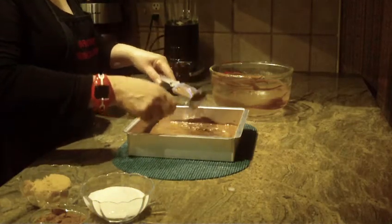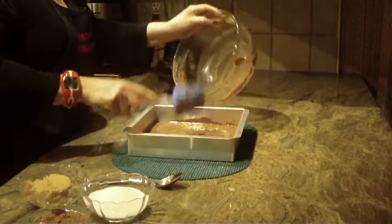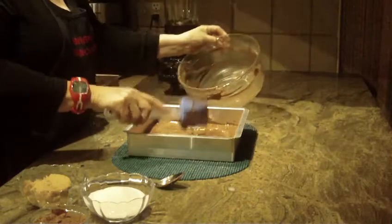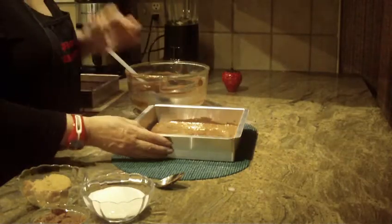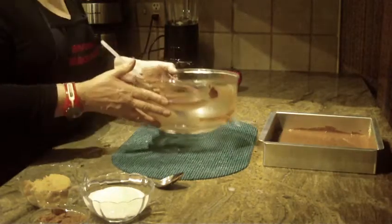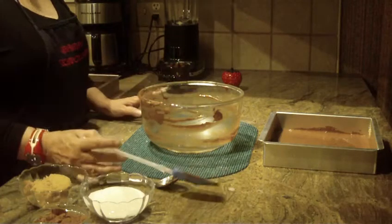I want to get all that batter out of my bowl. And you're just going to set that aside for the moment. And that's what that looks like. You're going to use the same bowl, so you don't have to wash it or clean it. Just going to use the same bowl.